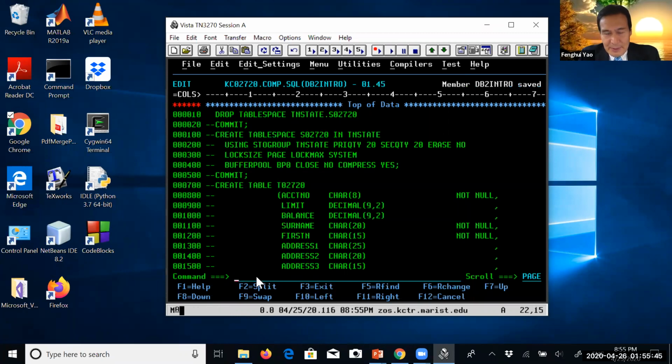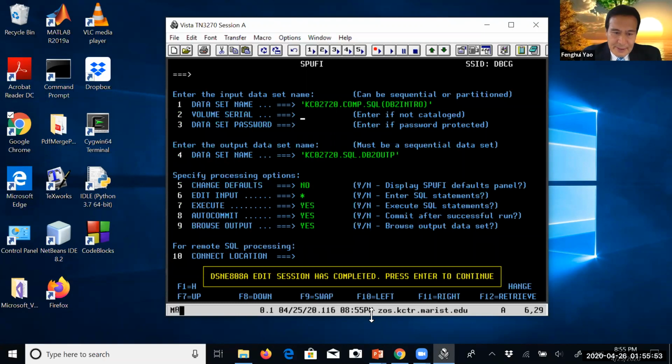Even if you don't type save, spoofie will save it for you. Okay, from here, press F3. See, look at here. It shows editing. That means this editing is completed. If we press enter, it will run. Okay. Now press enter.